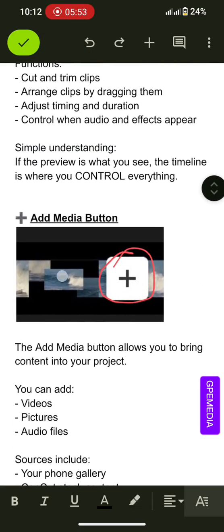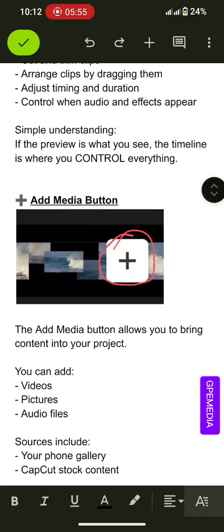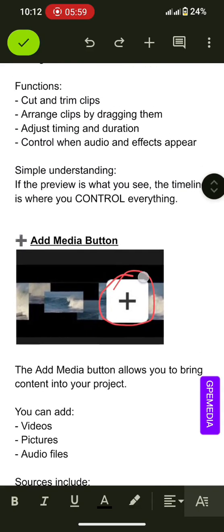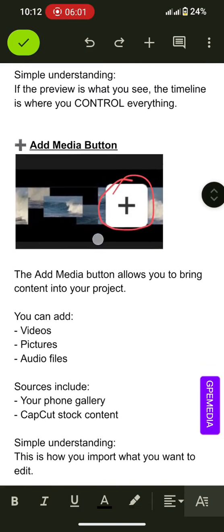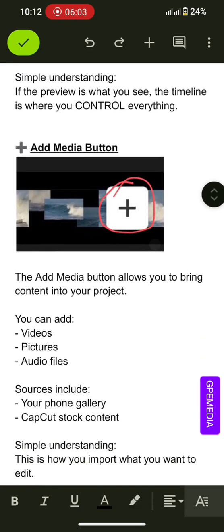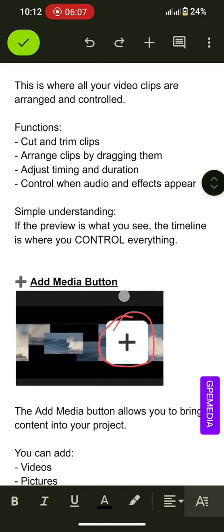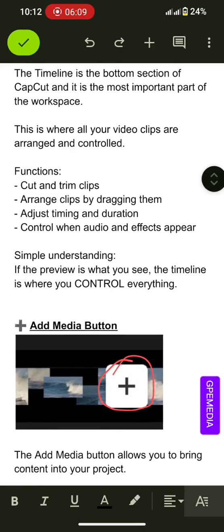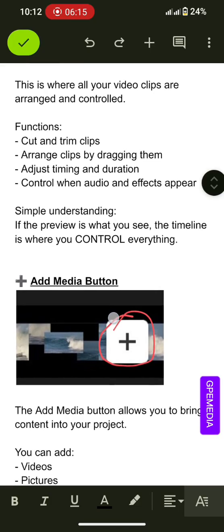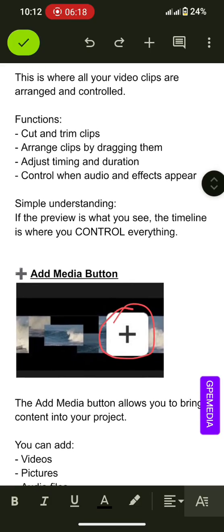For example, you already have a video here. To add another video, I need to click on the plus button. I can't go back. If I go back, that means I've exited that current page. Okay, it's just like other computer softwares. For example, now your Microsoft Word, you open a page and then you start whatever.